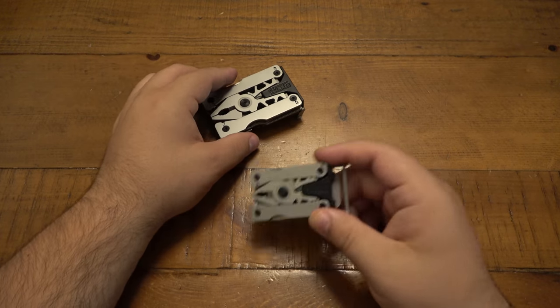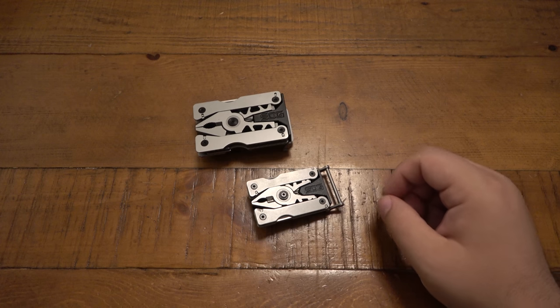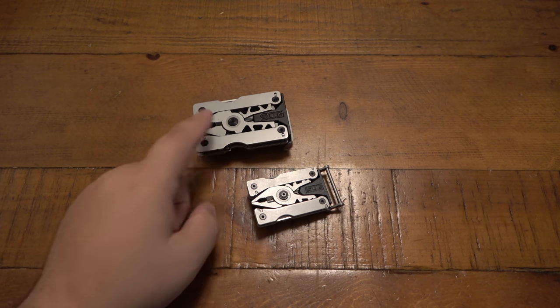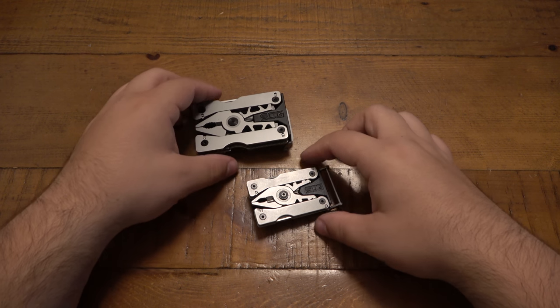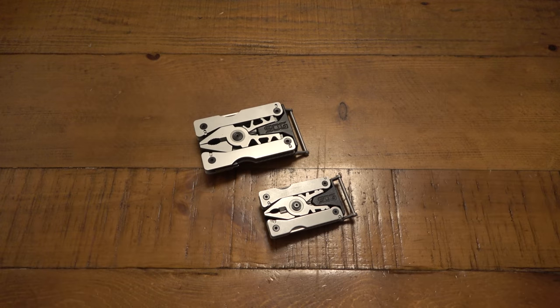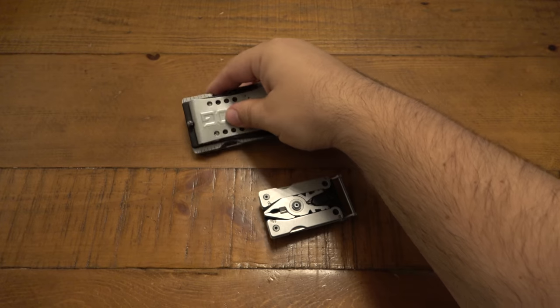The Cinch 1 is the smaller one and the Cinch 2 is the larger one. The Cinch 1 was definitely discontinued, although I still see it in stock on Blade HQ. I'm not sure if the Cinch 2 is still being produced, but both are available. The Cinch 2 is around $65 and the Cinch 1 is more like $45 or $50. Pretty interesting tools. If you're into multi-tools you might want to check these out, particularly if you wear a belt buckle — it's cool to carry your gear and free up pocket space.